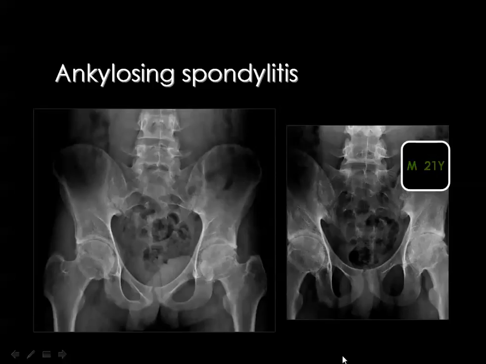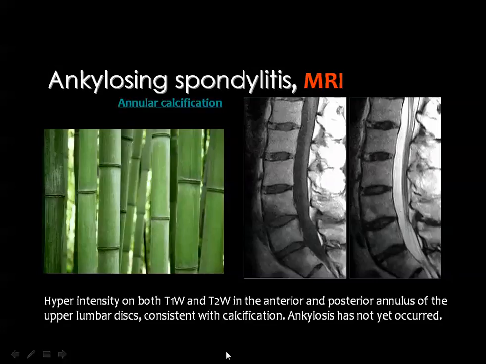Then this is ankylosing spondylitis affecting the sacroiliac and the hip joints. You appreciate the degree of joint space narrowing of the sacroiliac joints, as well as the affection of the hip joints with significant narrowing of the joint space. In MRI, actually you may see early changes in the erosion of the vertebral corners with focal areas of bone marrow edema showing the low signal in the T1 and high signal in the T2 weighted images.